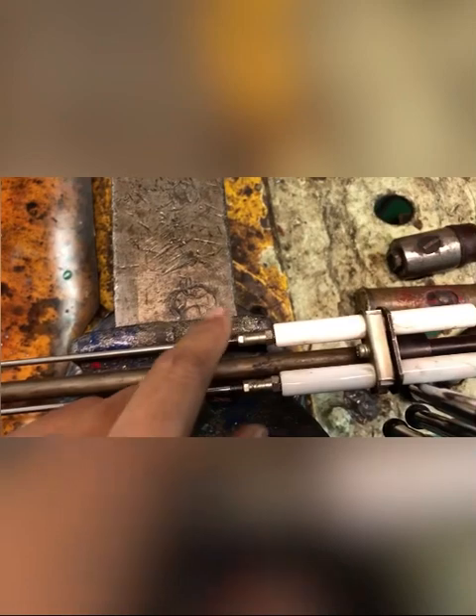First, we will adjust the horizontal distance of 7mm, which is the distance from the nozzle tip to the tip of the electrode. You can do it in two ways — there is a thread here; rotate it clockwise or anti-clockwise and it will move near or away from the tip. But the best way is to adjust this distance by moving the electrode itself. This here is the locking nut, and this is the electrode.